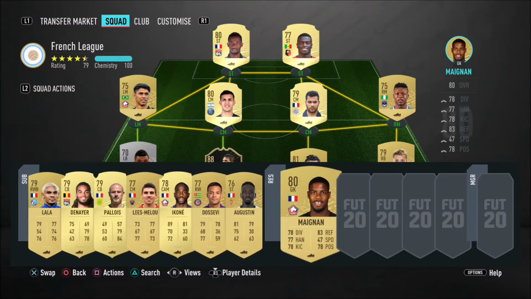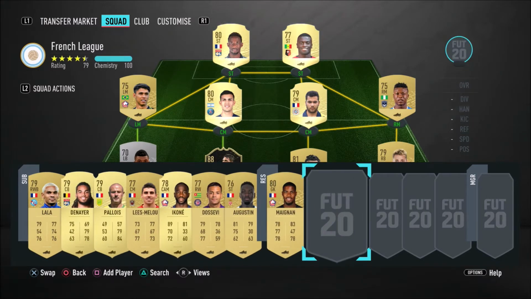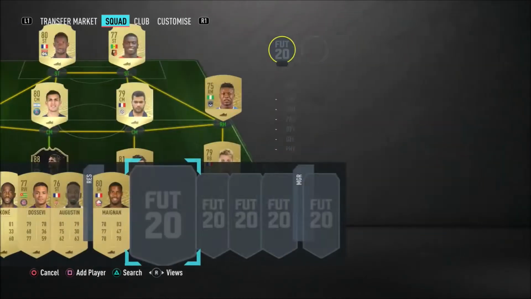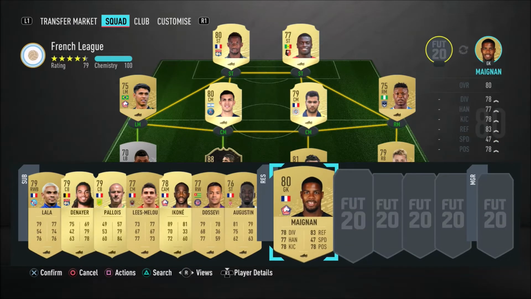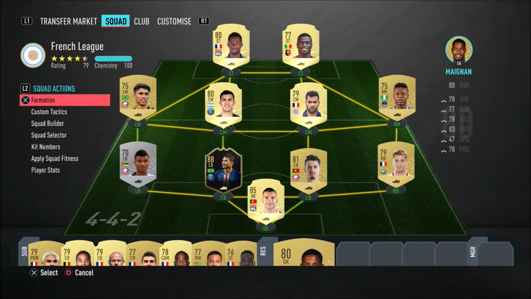We do have about 50,000 coins at this point in time, so we can invest some money in it. So might be something worth looking at, to be honest. But at this point in time, it's a squad that we are going to have to improve, because I believe there are some monthly or weekly tasks involving the French league. We'll have a look at that in a minute. So it might be one that we do improve this episode.